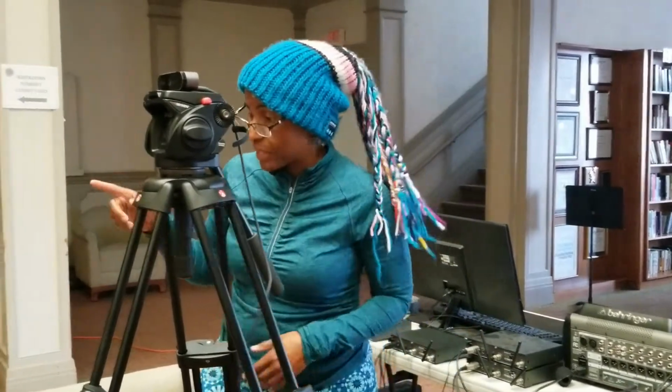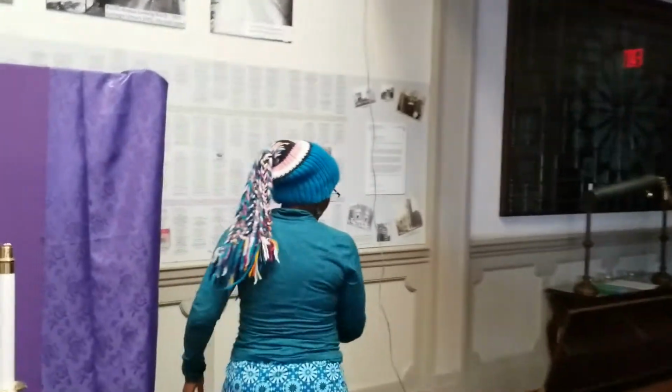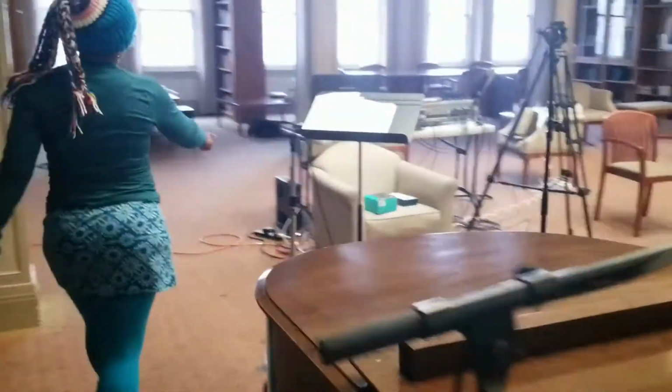For the Ethernet cables, and pan over here, we have to go from the switcher all the way here to the computers.